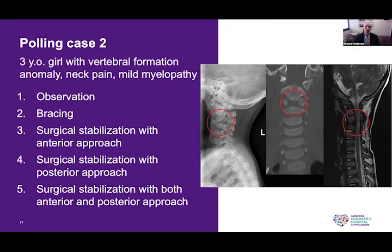This is a 3-year-old girl who had a vertebral formation anomaly, failure of formation of the anterior body there. She developed neck pain, and now she's developing myelopathy. You can see in the film she's got a kyphosis here, a failure of anterior body support, and she's got signal change in the cord there.